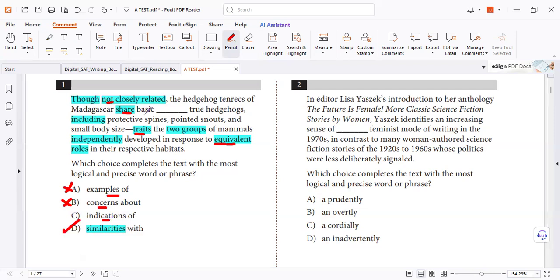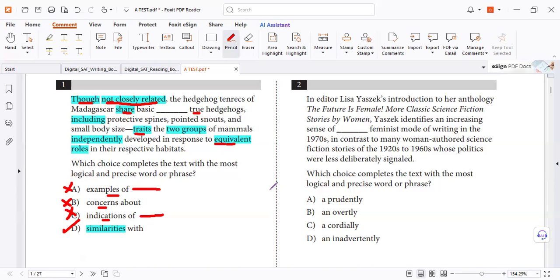Okay, they share basic evidence, but how? It must be all opposite, not closely related. So trust the writer, not the test maker. The test maker uses opposite words. So trust the writer. You have although, so it must be opposite to that. So evidence is wrong. And by the way, A means C, because this evidence is evidence. So both of them are wrong. That means it's an easy question.